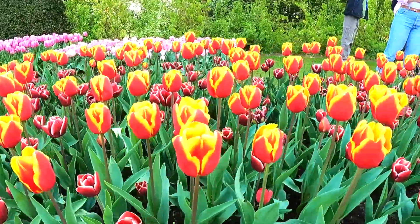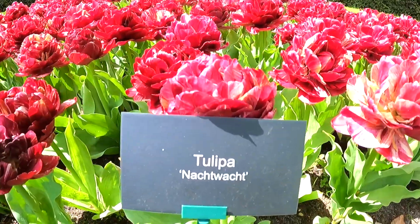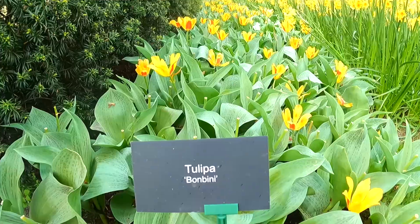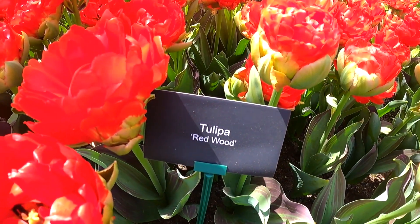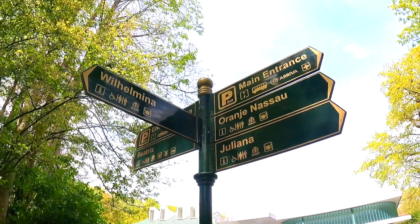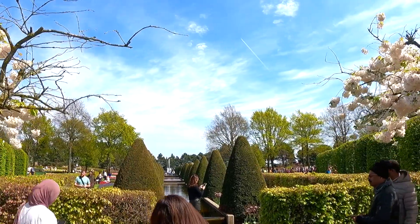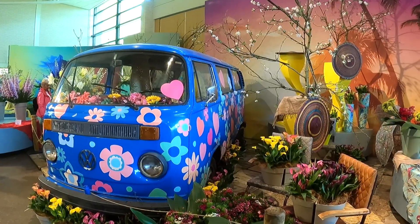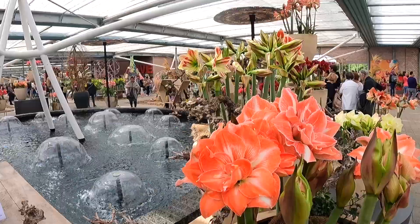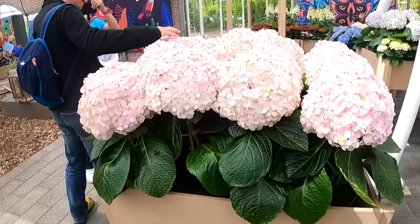What I found interesting is that each type of tulip had its own name. They even had a 'bombini' tulip, which means 'welcome' in Papiamento. What I also like is that each area of the park was named after a royal family member. And do not forget to enter those buildings — there's plenty to meet the eye. There's art, indoor plants, colors everywhere. You would enjoy it.